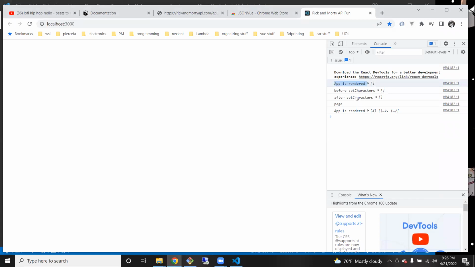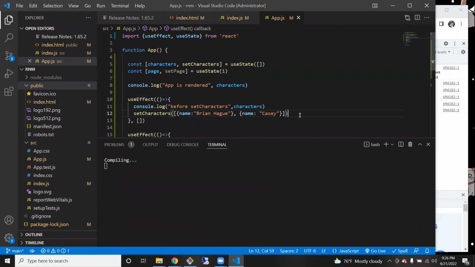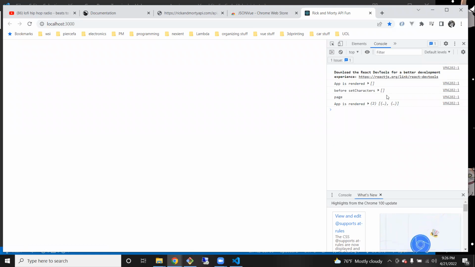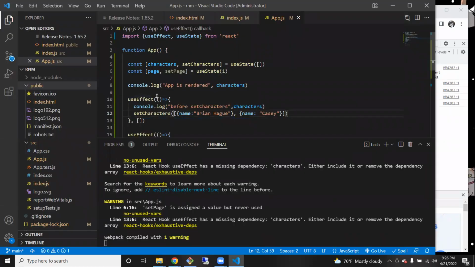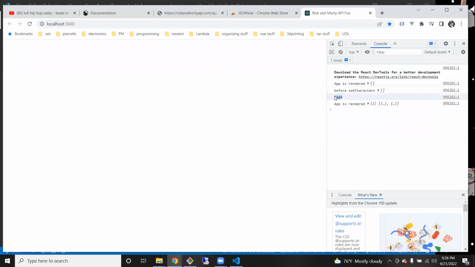You've got before and after setCharacters, which I'm just going to get rid of the after setCharacters because it's just an example to show you that if you try to console log your characters after you've set characters and it's not on the next render, it's not going to be what you expect. Refresh this again. So "App is rendered" goes before setCharacters, and then it console logs this page right here.